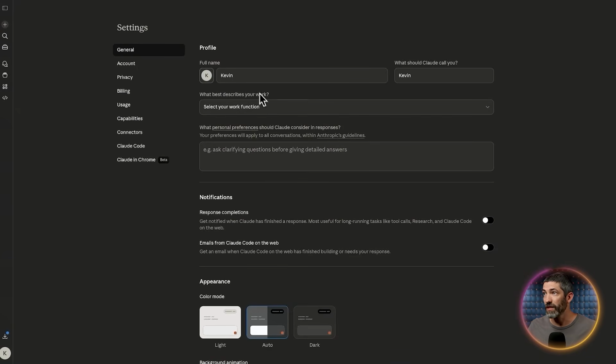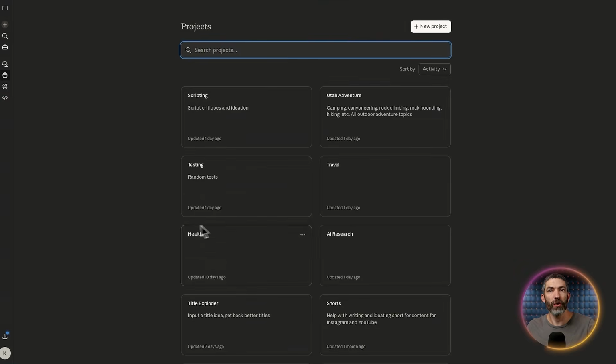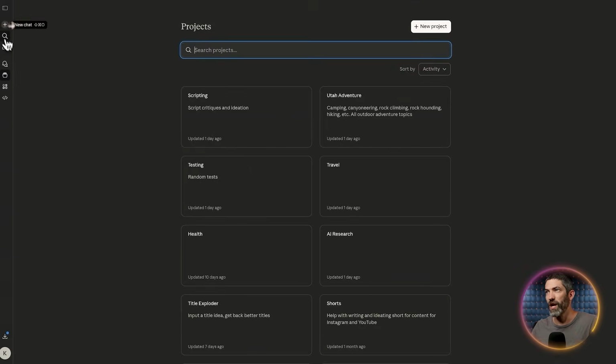I leave these completely blank and set them up in projects instead. These are folders you can give their own instructions and custom knowledge bases. They're scoped to each context, so the right instructions apply at the right time. It's a much better system, and I'll cover all the details later. But since this advice is so common, I wanted to cover it right off the bat. Now, back to the prompt box.